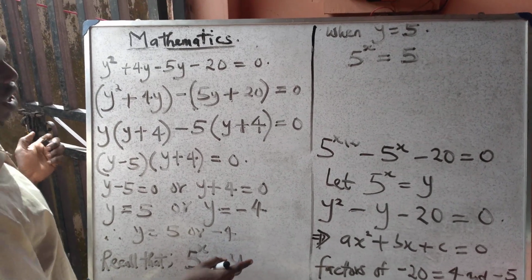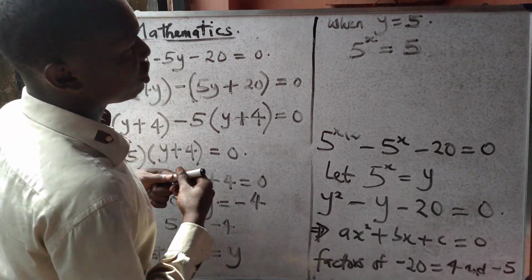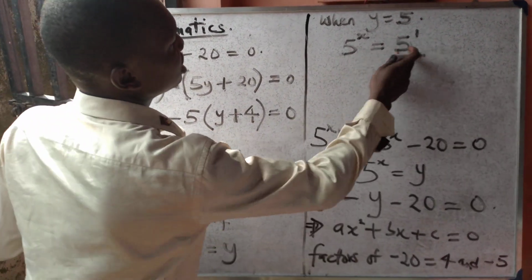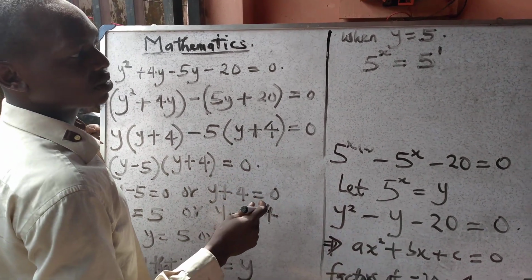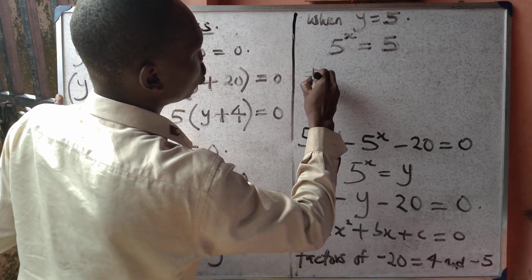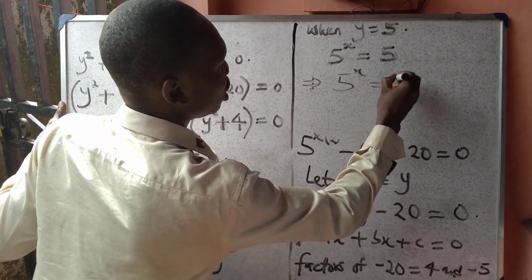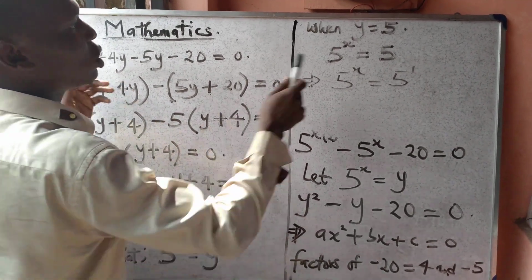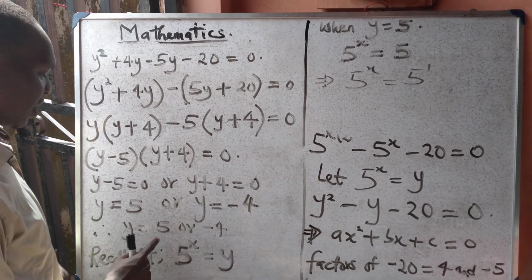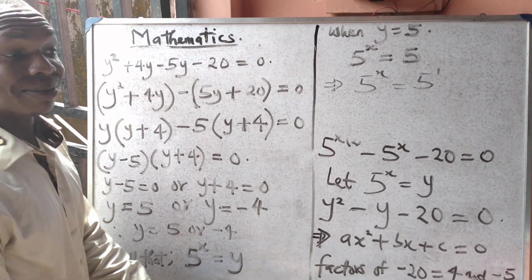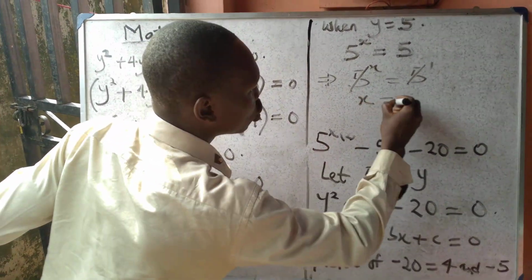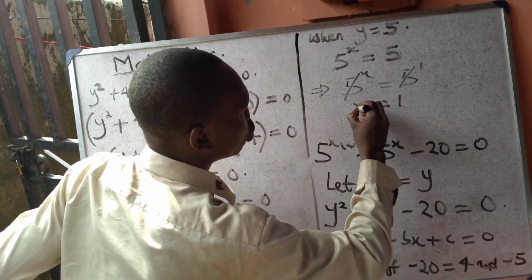So in place of this y, you write 5. And if you observe, 5 has a power of 1. So you eliminate the bases and equate the powers. This will be 5 raised to power x equals 5 raised to power 1. So when y is 5, this becomes 5 raised to power x, in place of y you write 5. That's the first root of the equation. Now eliminate the bases and equate powers. You have that x is equal to 1.